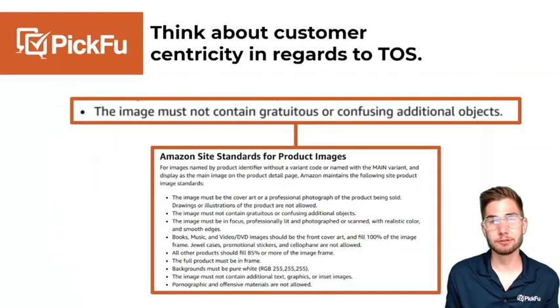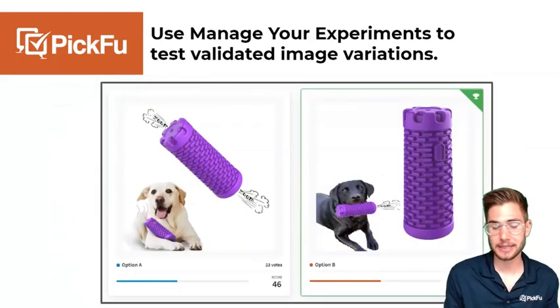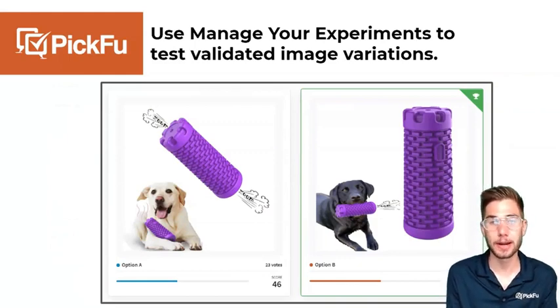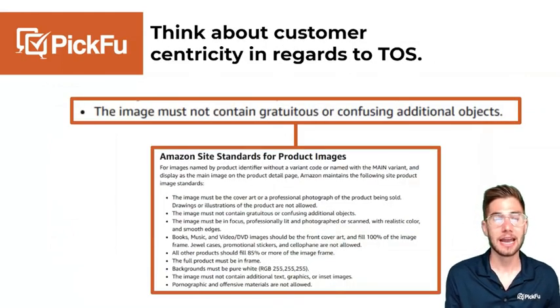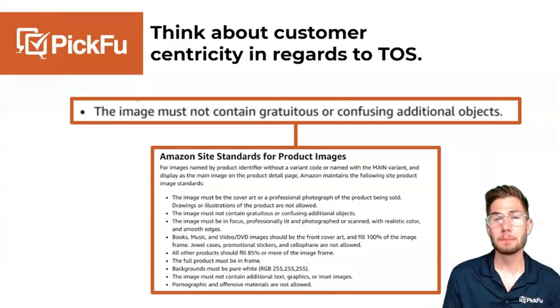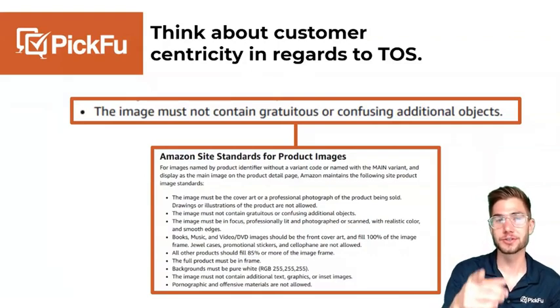One key thing that I do really like to emphasize here, because this is a question I get all the time, is people say, well, Anthony, can you really do this in your main image? I thought you were just supposed to show the product on a white background. You can't have props in there. You can't have a dog. You can't show the packaging. And I hate to say it, but it's just not true, right? If you actually look at the terms of service, it is slightly different depending on what product category, but a very common version of the terms of service you'll see is this.